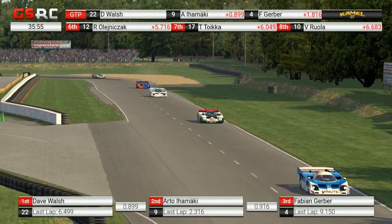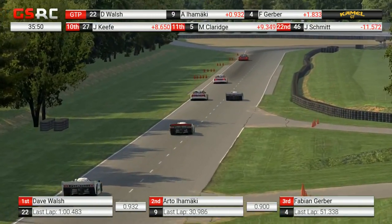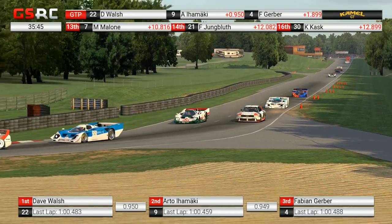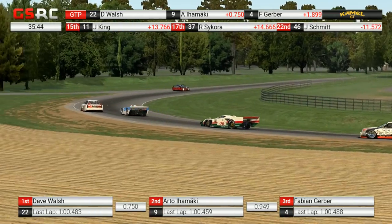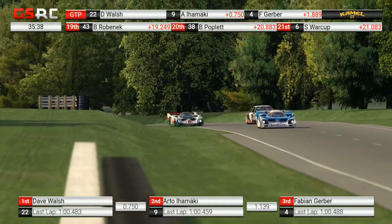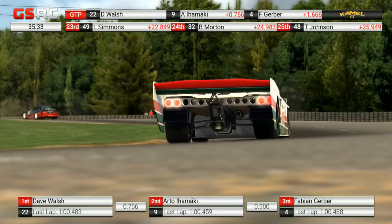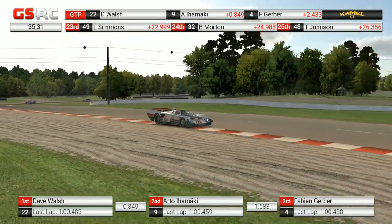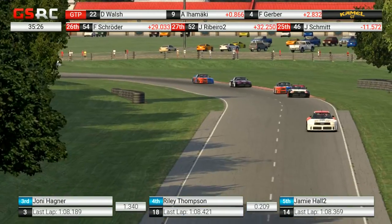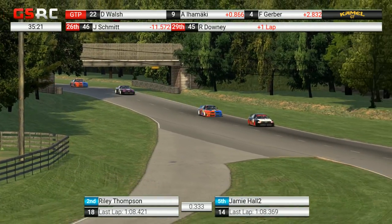As we go back up front, it's the Dave Walsh show. Dave Walsh making this look easy from the pole position. We did not take any time to catch lap traffic. Look at this. And we got cars bouncing off each other behind. Let's see. Dave Walsh here, as I said, already going through the back end of the GTO field. Having a bit of trouble here, but we are jumping up to P3 in your GTO class.